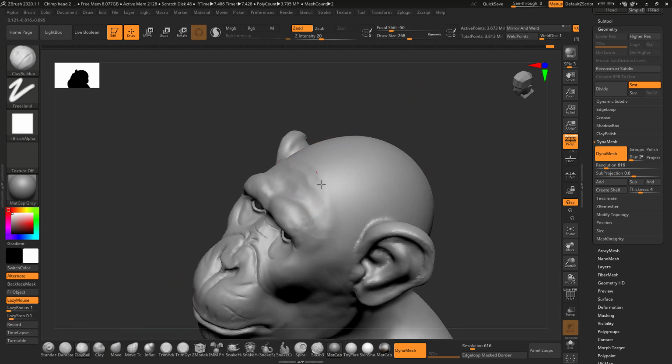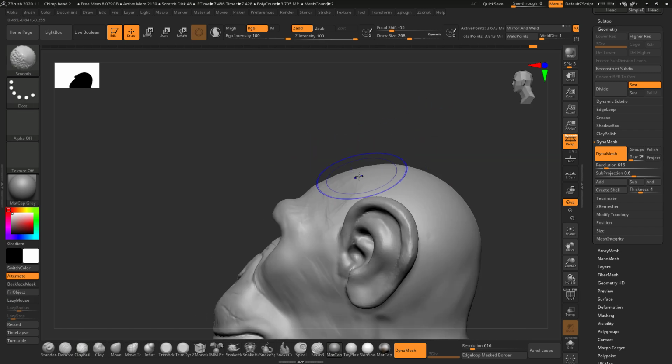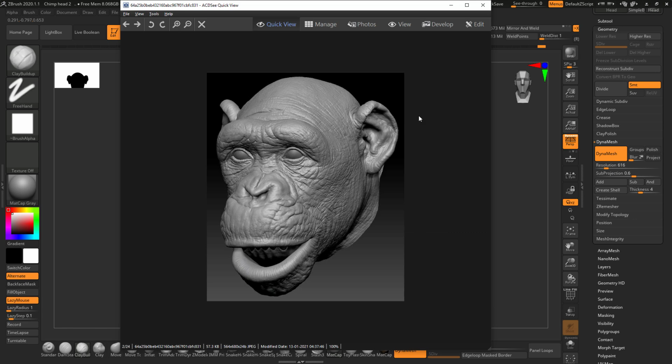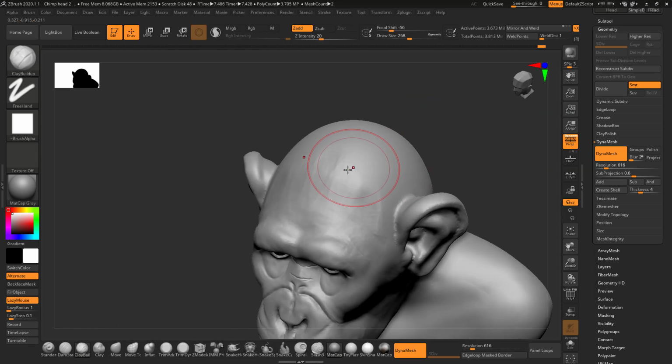Their brain is still not that much developed, so it's small in size, and the skull is also not very prominent from the top side. So I'm just checking out, just adding some irregularities.